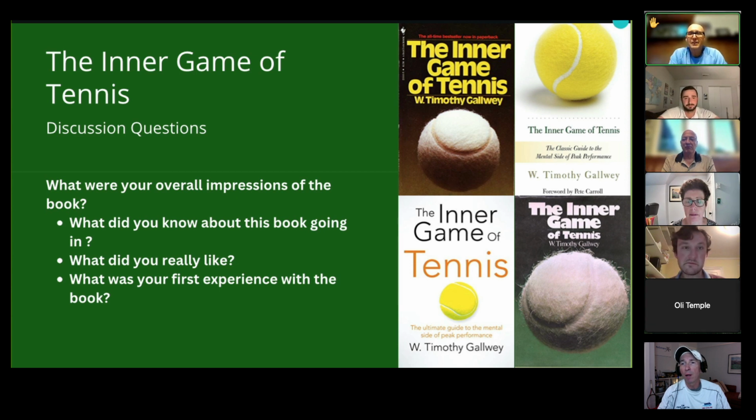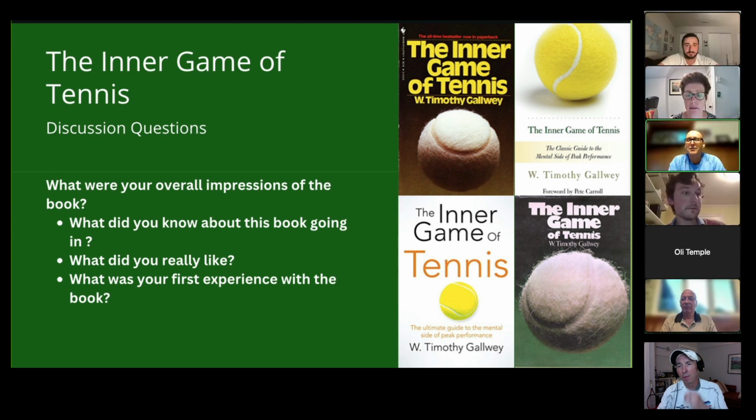So, obviously this is a seminal book that came out about not just tennis, but life as well. And the one thing I remember from the book that stuck with me is just focus on the ball, bounce. I don't know if he said bounce, hit, or something like that, but he was teaching some people how to play tennis, and instead of worrying about getting your racket back, turning your shoulders, it was just watch the ball, hit the ball.